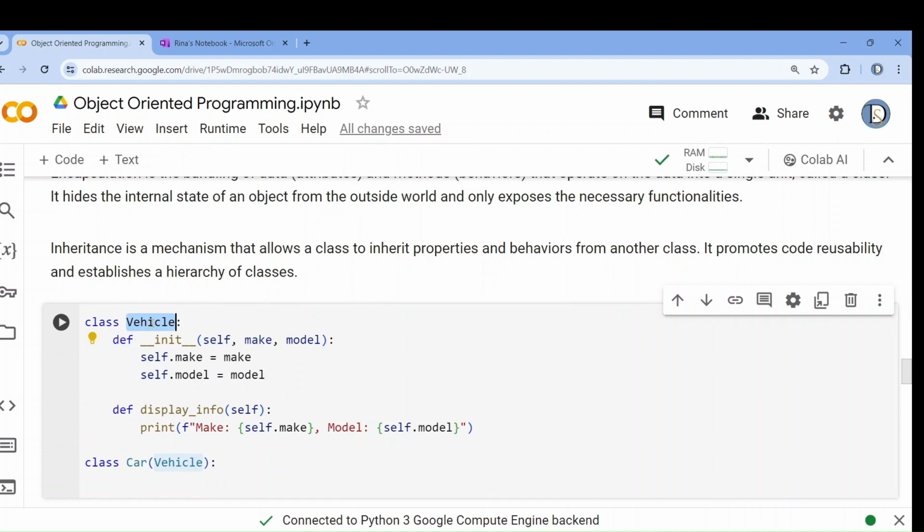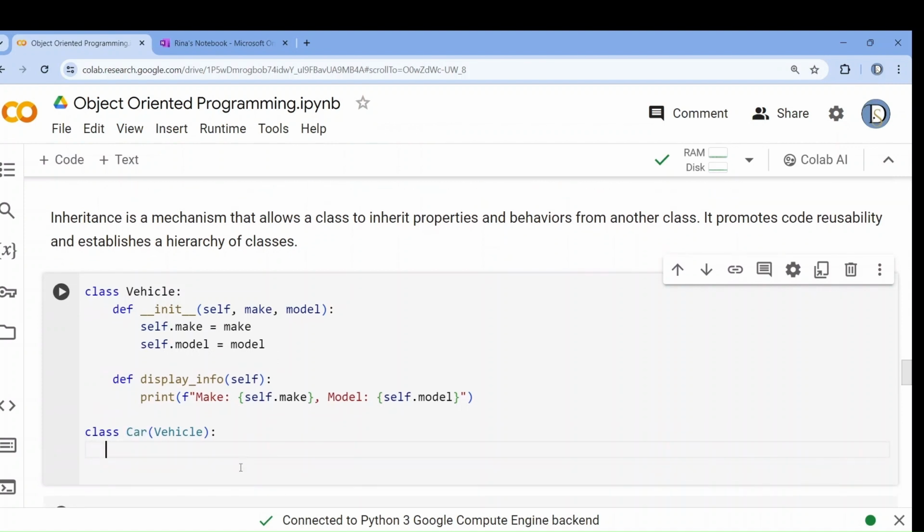Clear? So vehicle, from which you are accessing the properties, is known as the parent class, like we inherit the properties from our parents. Same way, car is the child class. Who is inheriting is the child class. So you can see I have already created a vehicle class. Now inside the car class, I simply write nothing. I can give pass. Now how can we inherit the properties? Car can inherit the properties of vehicle by passing the class name as an argument. Clear? If you write it this way, car in brackets vehicle, that denotes that car is inheriting all the properties of the vehicle class.